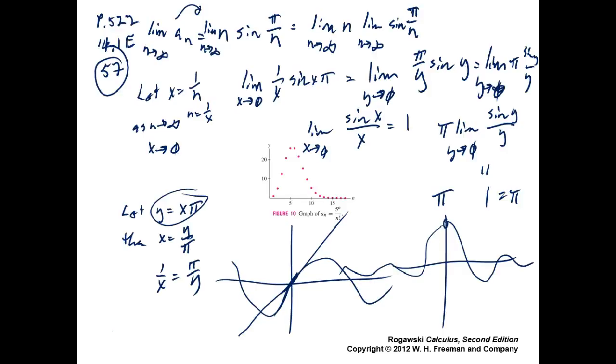But I guess what you could do is just start plugging in some n's and let them get bigger and bigger and see what happens. Supposedly that should be getting closer to pi. That's not how they said to do it. They said using the limit laws. But sure enough, using a couple of well-placed substitutions and the limit laws, yeah, that works. Good question. I hadn't done that one before. And that's how you go about doing it.